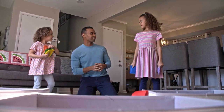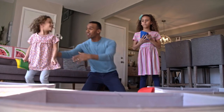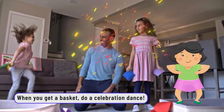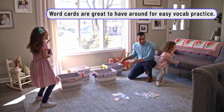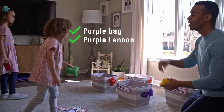Let me see your celebration dance. Dance, not sing. There you go, good job. We're having a lot of fun, but we're also exercising some letter recognition and some word recognition as well. Yeah. So I changed up the letters, and now they are words. They're words, man. Match it up. There you go, purple bag, purple line.